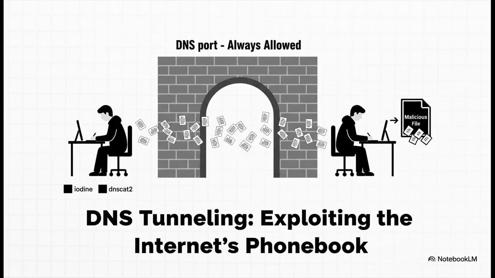And then there's something even sneakier, DNS tunneling. DNS is like the internet's address book. It's the system that turns a website name into an IP address. Your network cannot function without it, which means no firewall can ever block it. So attackers use tools to encode their data into these tiny essential DNS requests, creating a secret back channel that's almost impossible to detect or stop.